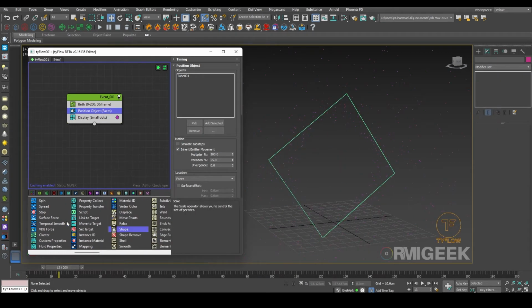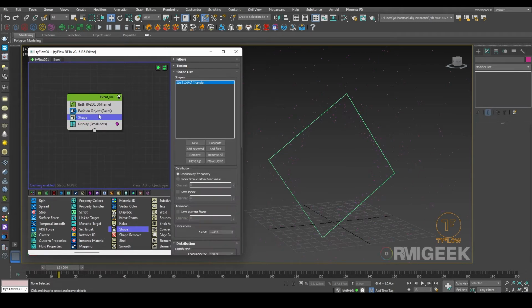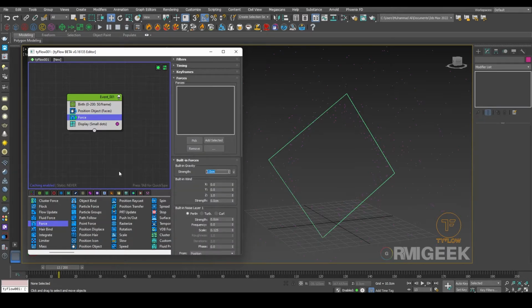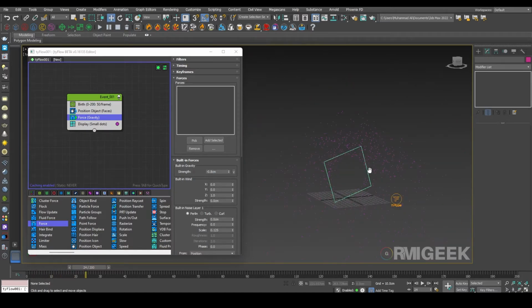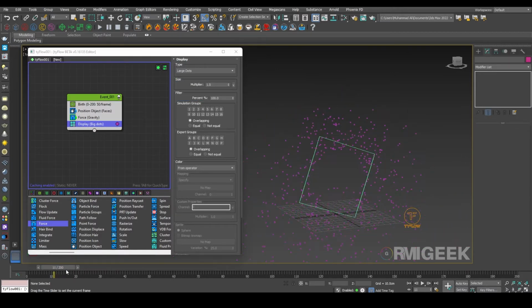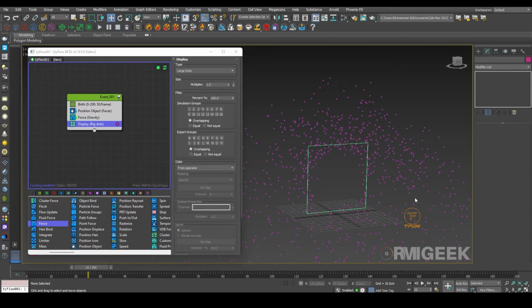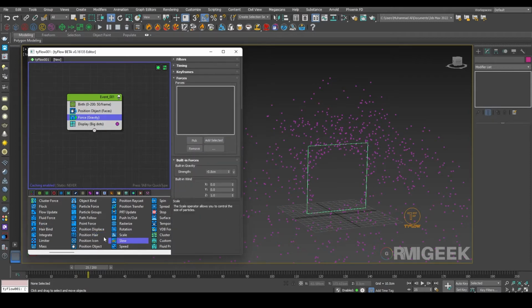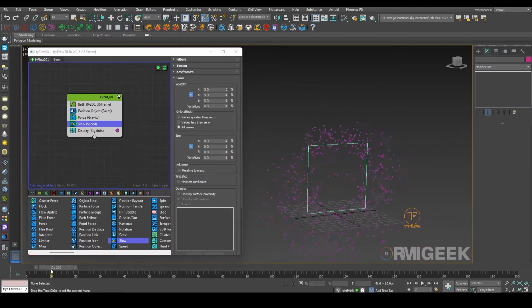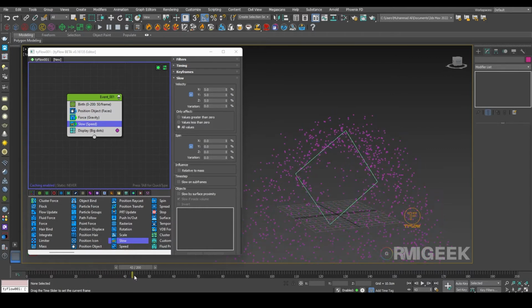Now we need a shape. Let's do the shape first, then we need a force. In the force I am setting its strength to -8, I guess. Let me see if it's okay. Let me make the dots larger so I can see it clearly. I guess it looks nice to me. Now we need a slow operator so we can slow its speed by 5%. Yeah, now it looks amazing.